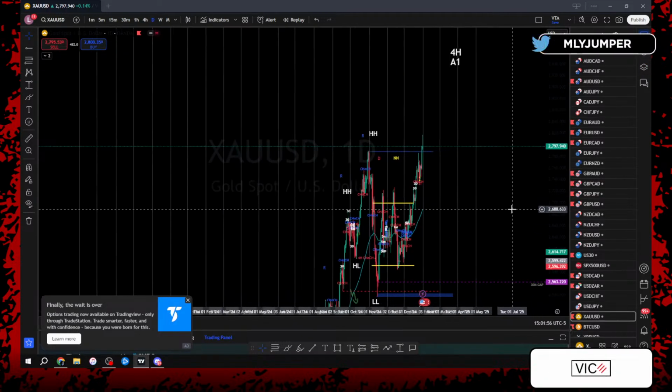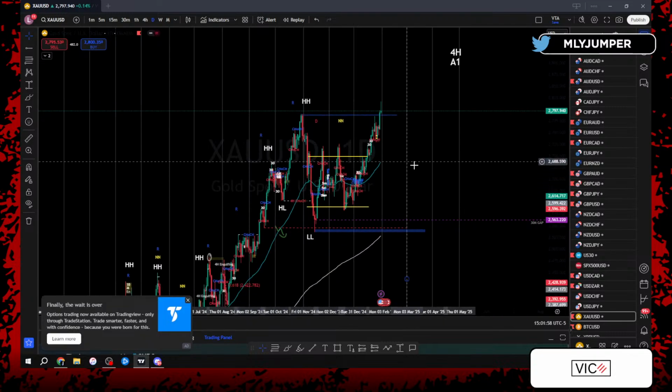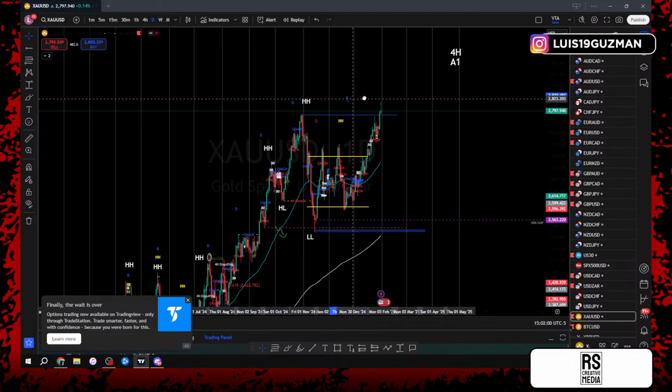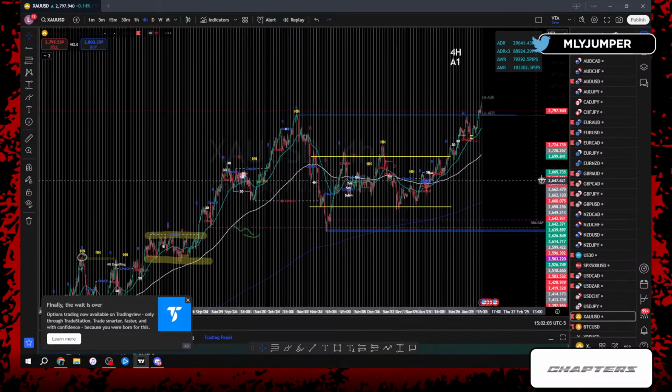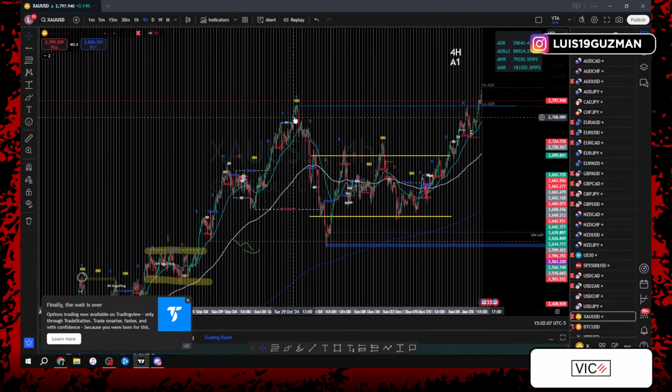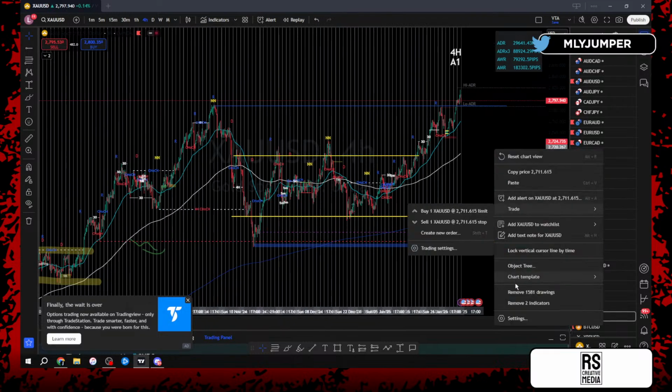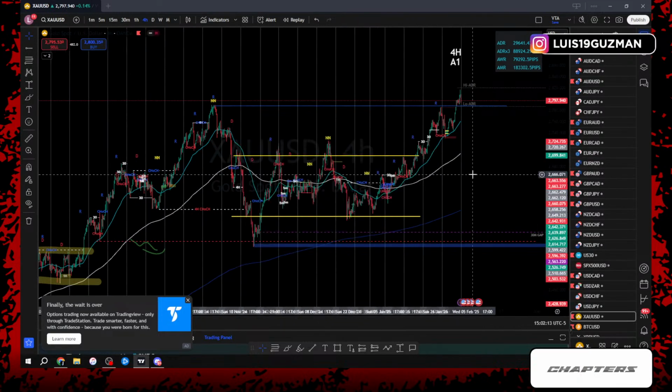Gold, we're in peak high territory. We're still making higher highs and higher lows in the daily time frame. We have a month of rise, no continuation just yet. In the 4-hour time frame, we had higher high, higher low, higher high, change of character, lower low, and then price gave us another change of character, higher high at this point.